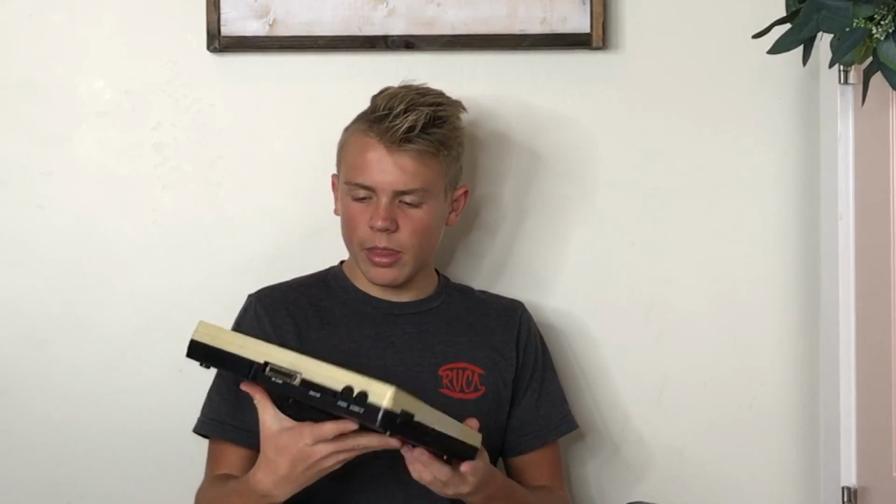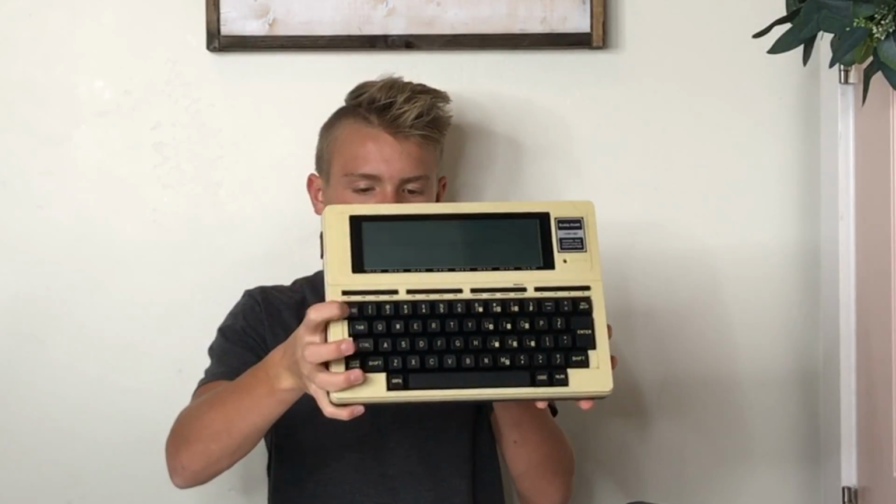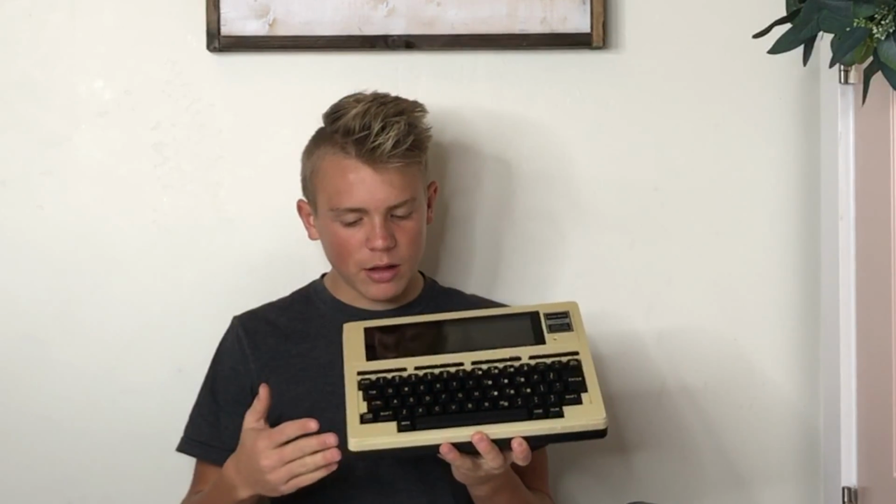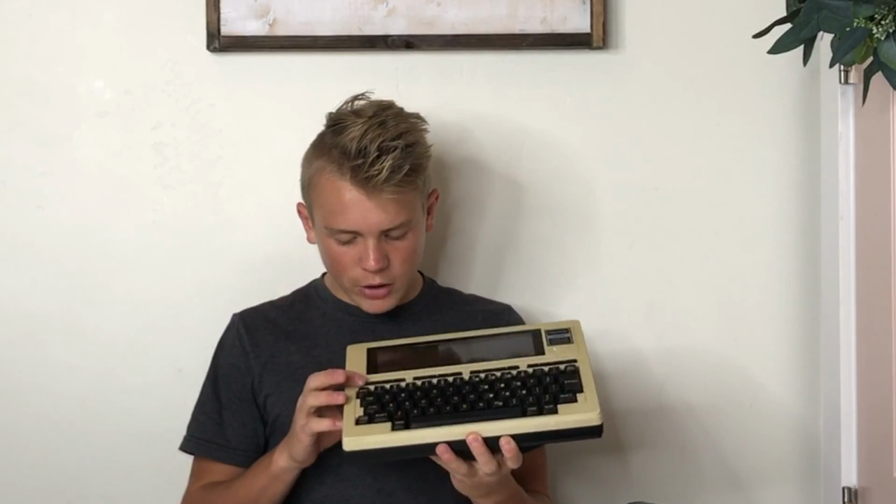So, very simple interface, very low quality graphics. I just got a checkerboard race area there, if you can see that. The keyboard's mechanical, and has a lot of travel to it. There's a status light up here that tells you if it's low battery, and you need to know that. Oops, I lost. You need to know if the battery gets low, because that's how all the programs on here are stored, through the battery powered RAM. So if the RAM loses power, all the data you saved on here is gone. You've got your function keys up here, which do separate things in separate programs that are included here.